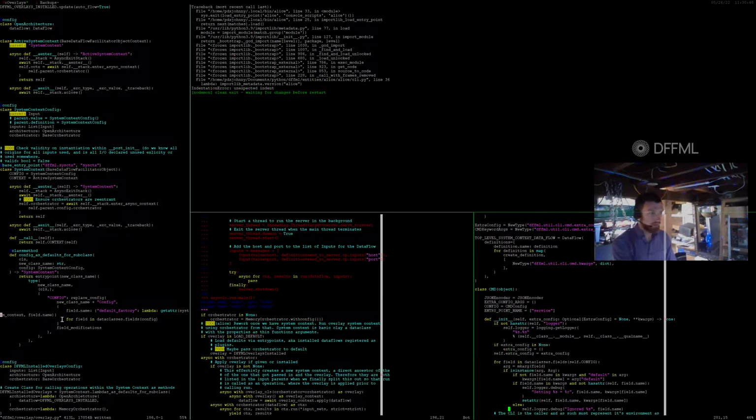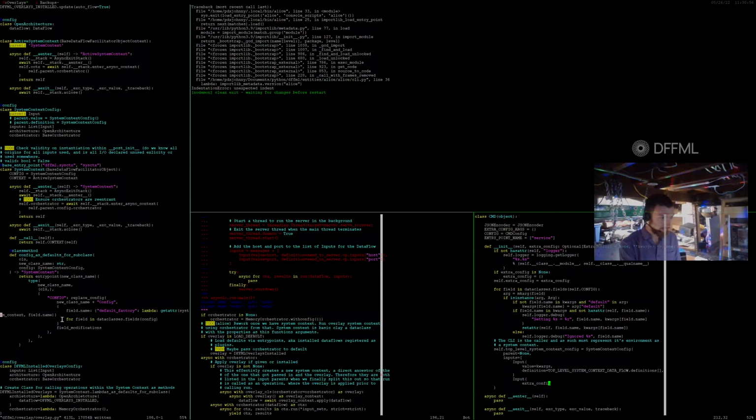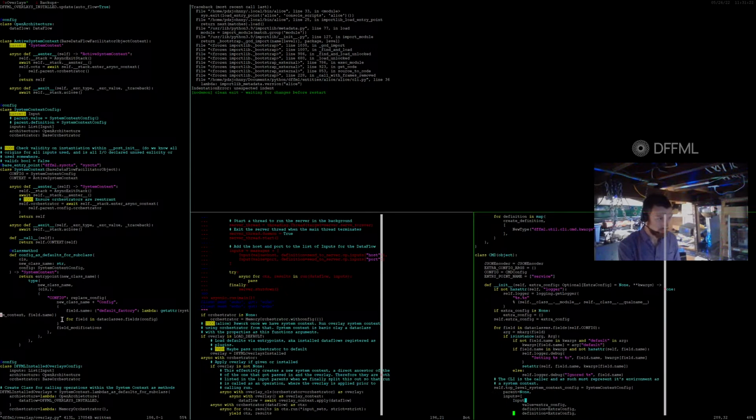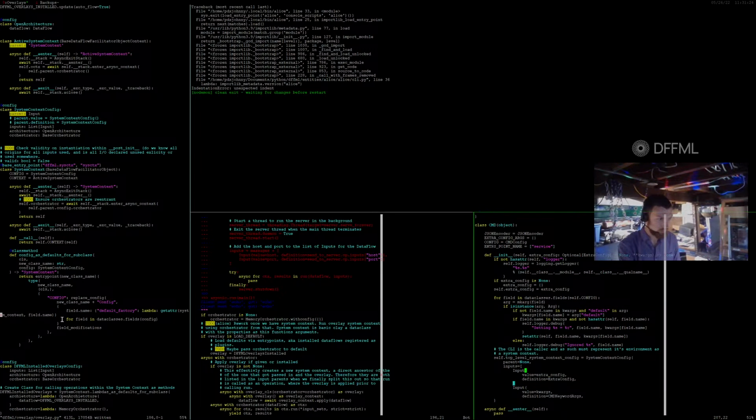So we're going to define a couple new types. We're going to say extra config, it's optional, and then keyword arguments. And we're going to add those as inputs, because this is our promised calling convention. Extra config, kwargs.